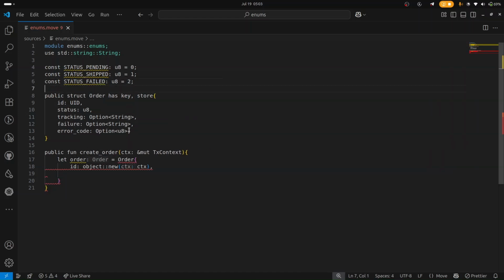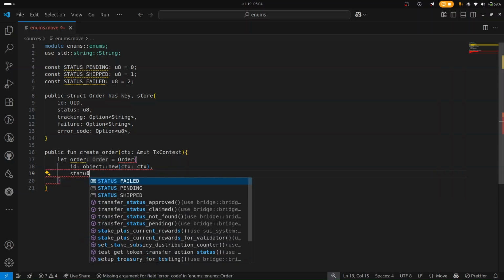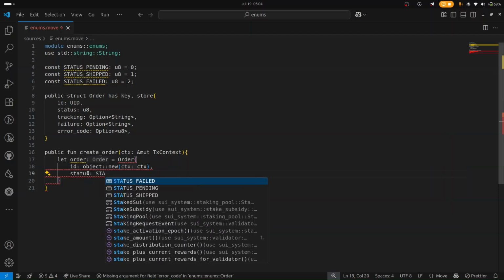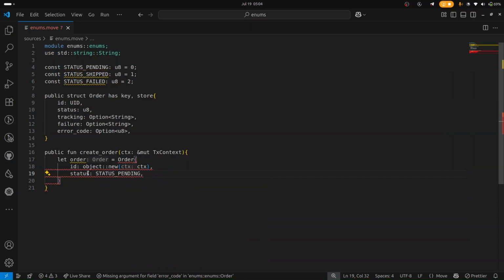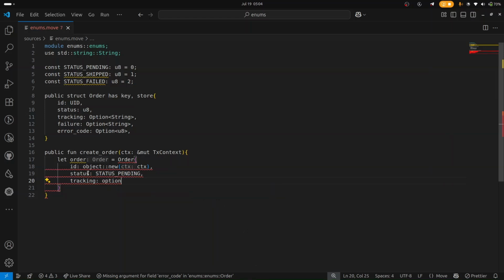So for now, let me make my first status pending. Since it's a new order, it's going to be pending for now. So it's going to be STATUS_PENDING. Then for tracking, it's optional, so for now it's going to be option none.